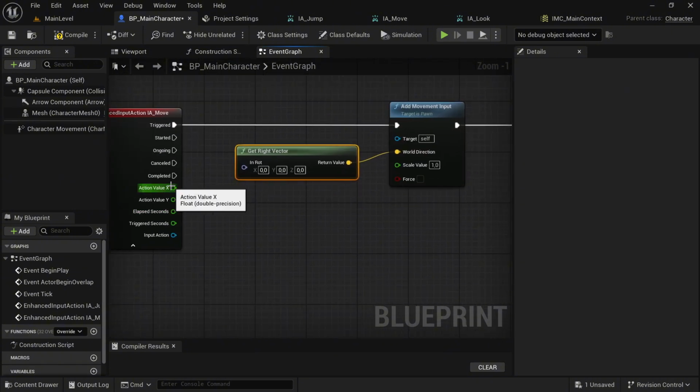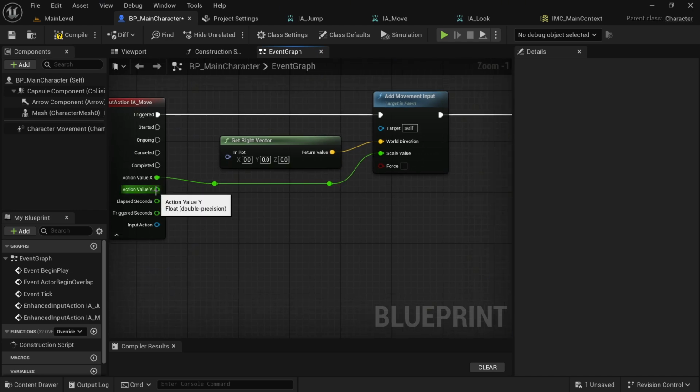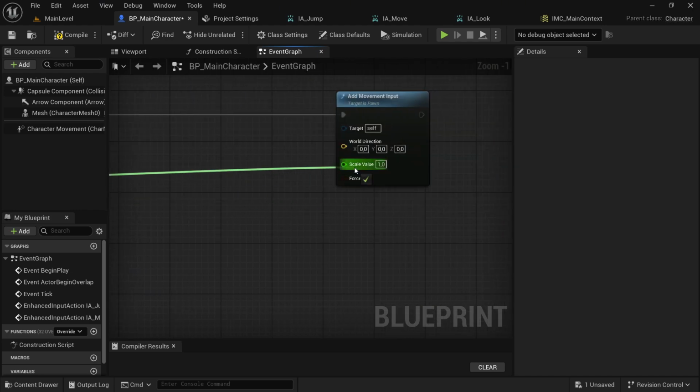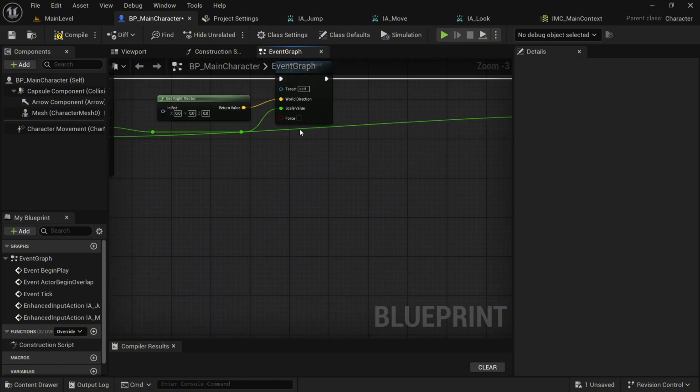The action value X goes to scale value. The action value Y goes to scale value in the other movement input.